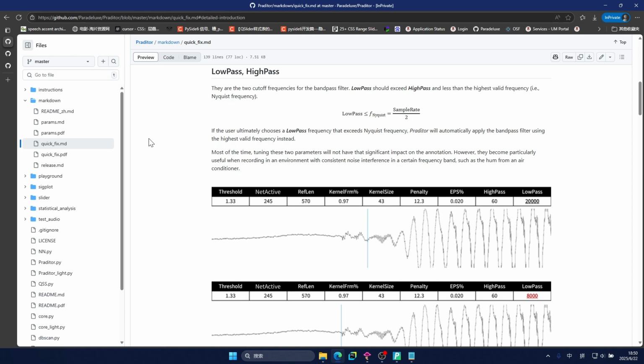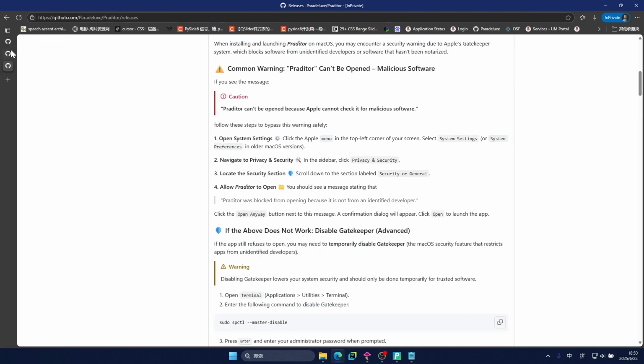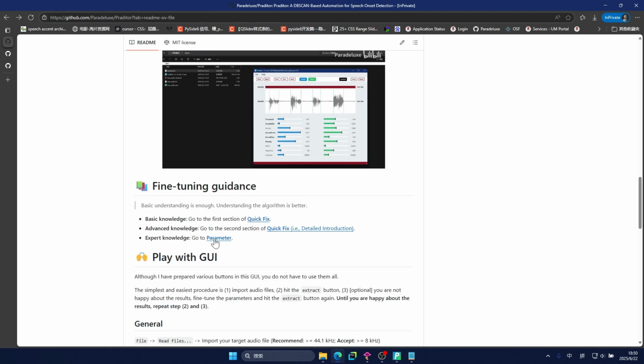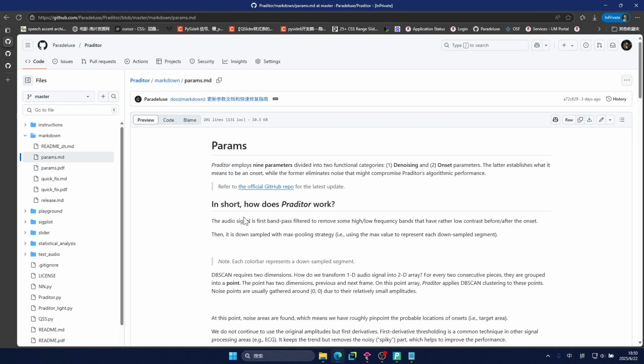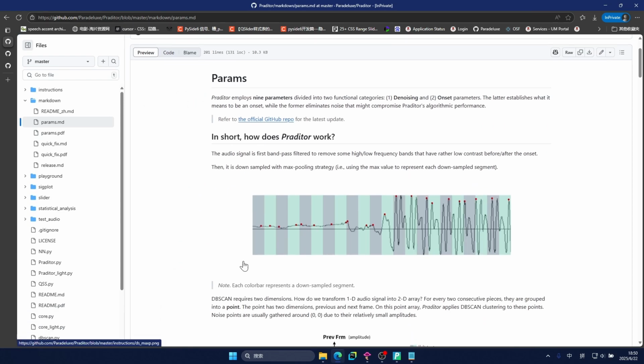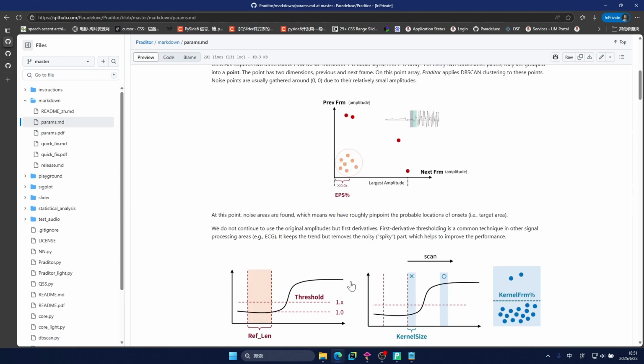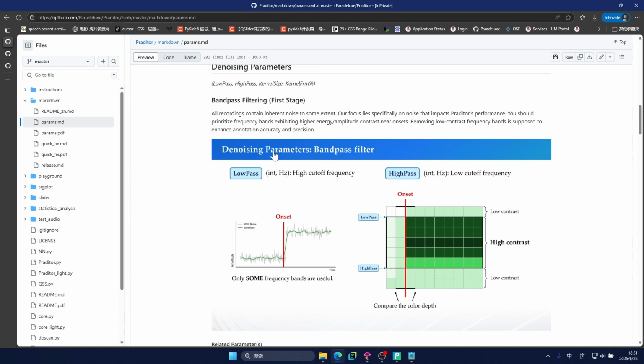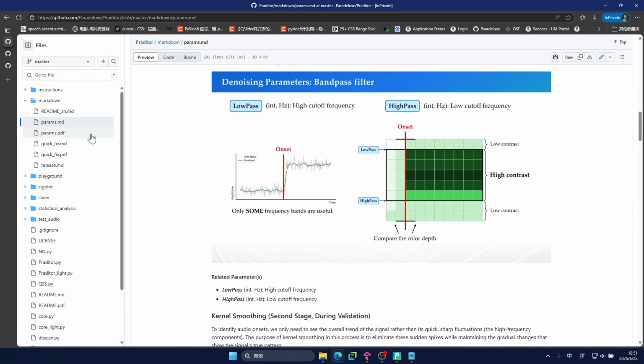And if you want to know more about the algorithm and the role these parameters play in Praditor's algorithm, you can go to the params markdown here. Here we tell you what the algorithm is and how each of these parameters functions in it.